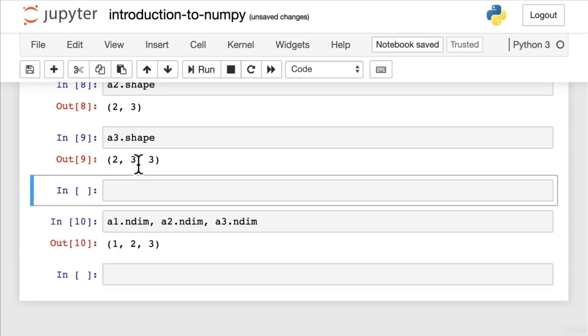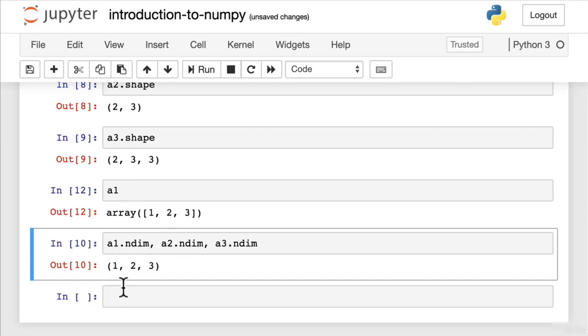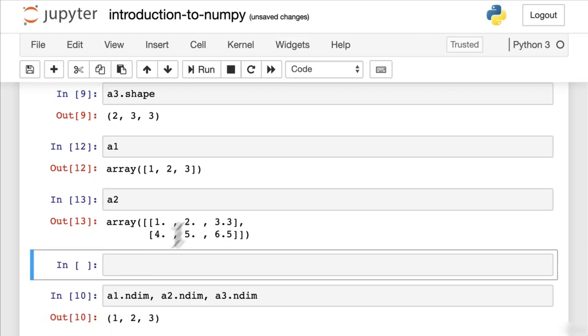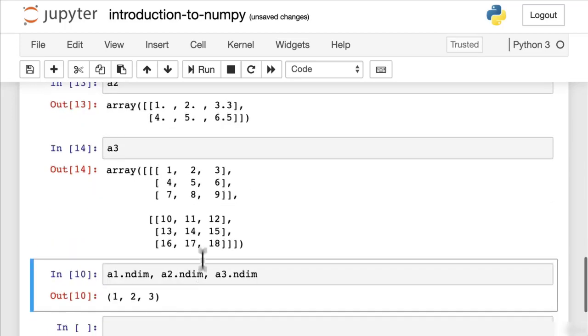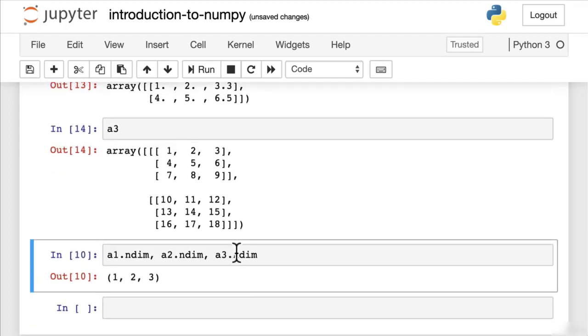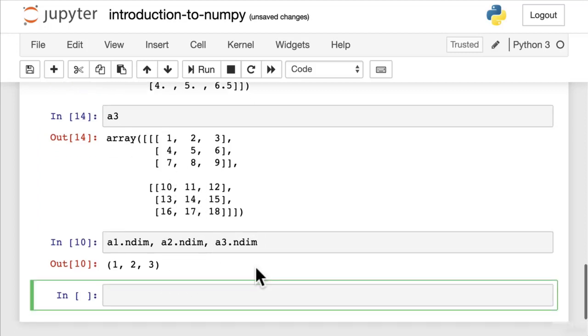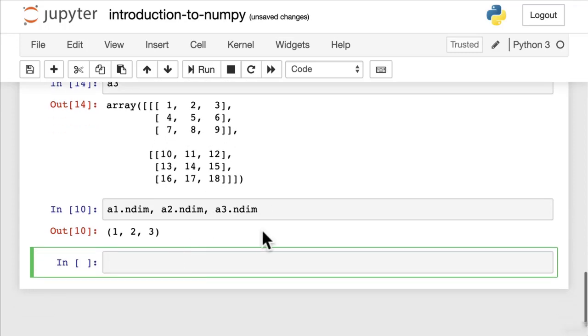So A1, let's have a look at it again. A1 has a dimension of 1. We'll have a look at A2. Has a dimension of 2. And A3 has 3 dimensions. And so this is where the ND array data type comes in, is that these dimensions, depending on how complex your data is, could just keep going. And now the whole premise here, as we'll see some practical examples in the next couple of videos, is that whatever data you're working with, it somehow gets turned into numbers, and then a machine learning algorithm will find patterns in these numbers. Now, depending on what data you're working with will depend on how many dimensions there are.